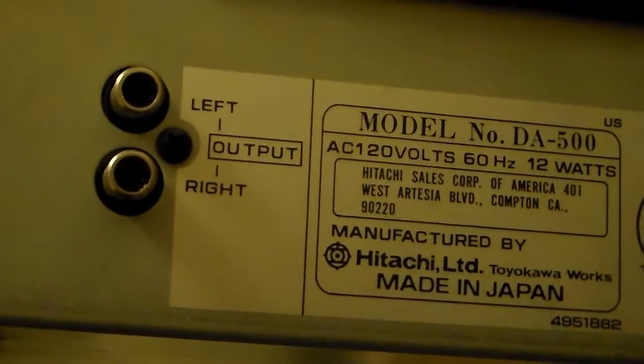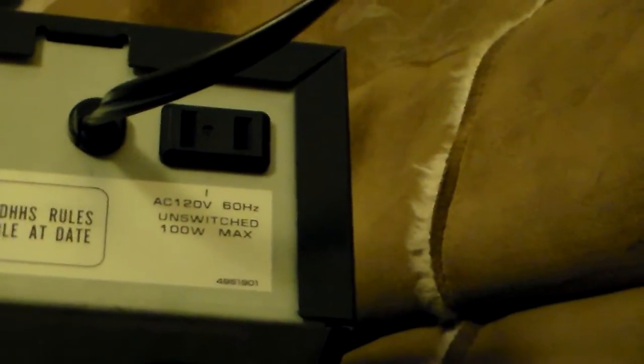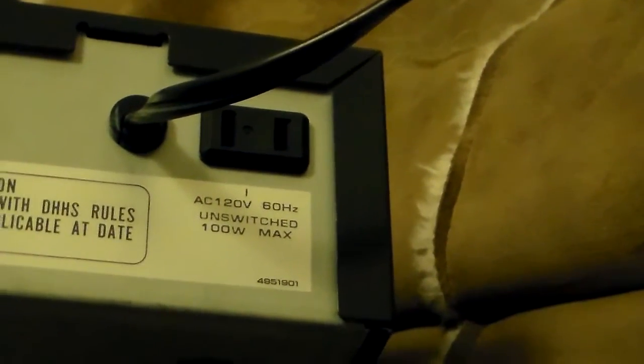It has very simple outputs on this. All it has is a left and a right. These appear to be RCA connections, as you can see from the side. And over here we have the power cord going in. It is plugged up right now. And then we have an unswitched 100 watt max outlet here.